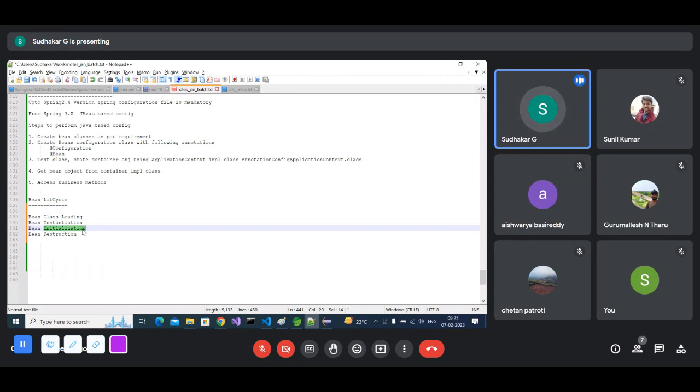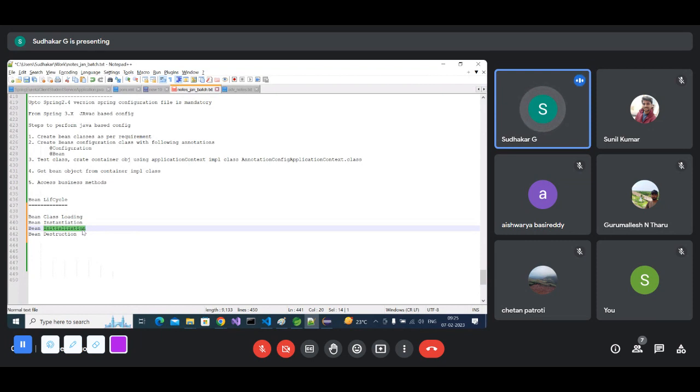Initialization means finally it will invoke and execute the corresponding bean class methods. For example, bean instantiation means it will create the object. After the object is created, it will call the methods. By using the created object, you can call our methods.